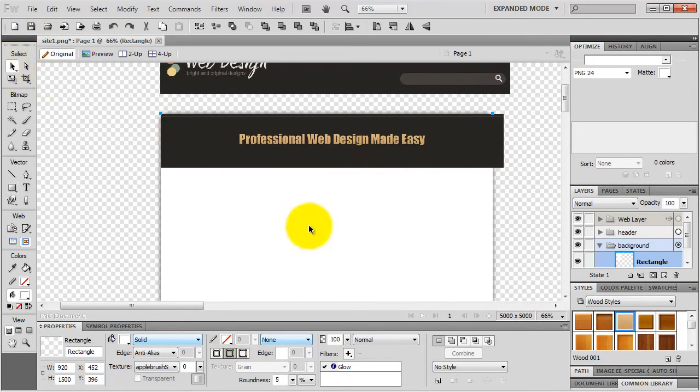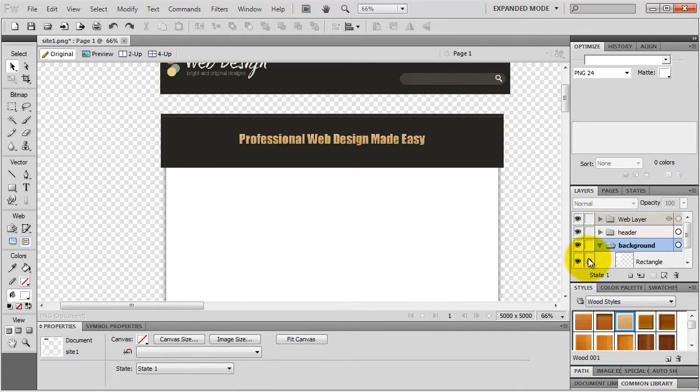And I reposition my rectangle. And once I start moving it, I get these pink smart guides. By default, they are turned on. And what they do is they help you align objects based on the position of other objects on your canvas. So based on the position of my header image, I align center. Okay, I lock my rectangle, and I get my zoom tool and zoom into this area.